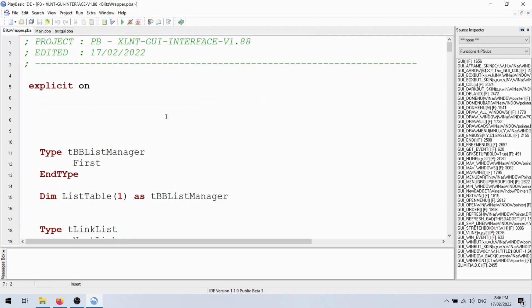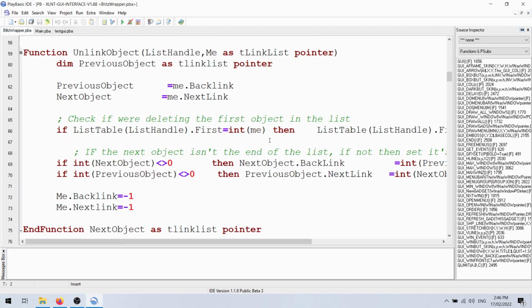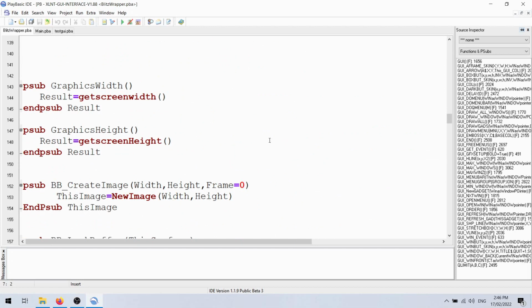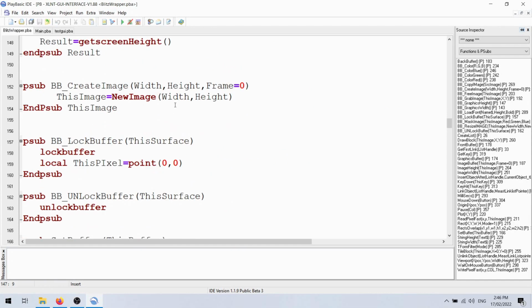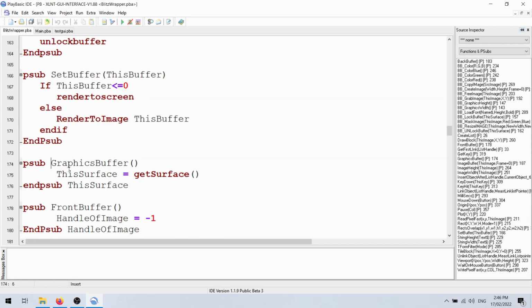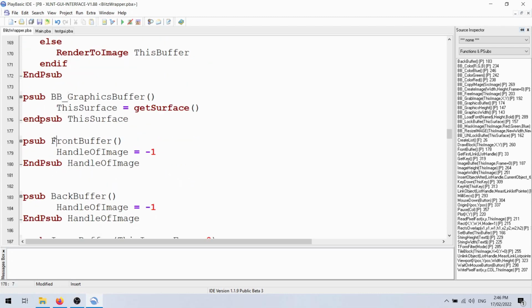Blitz wrapper, thank you. So list controls, we're not really using those at the moment. Graphics width, I don't think we use much of that in here, but for completeness we'll make those BB and preface with those. Graphics buffer, we've got to do those as well. BB. Front buffer, back buffer.